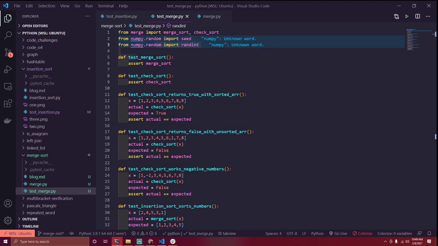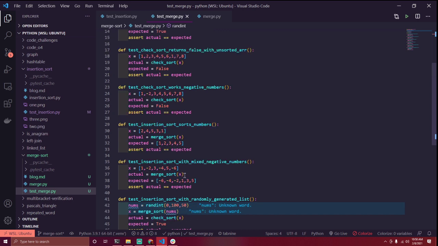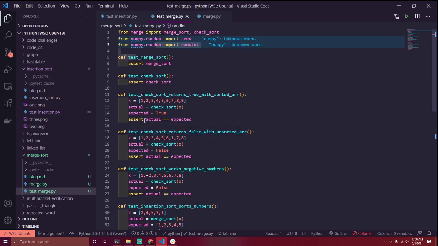And the reason I built the check sort is I just wanted to give it a bunch of random numbers. So here, nums is rand int 0 to 100, and we give 50 numbers. So 50 numbers between 1 and 100 randomly. We could get multiples, whatever. And then we do merge sort, and then we'll check it with check sort, which we tested up here.